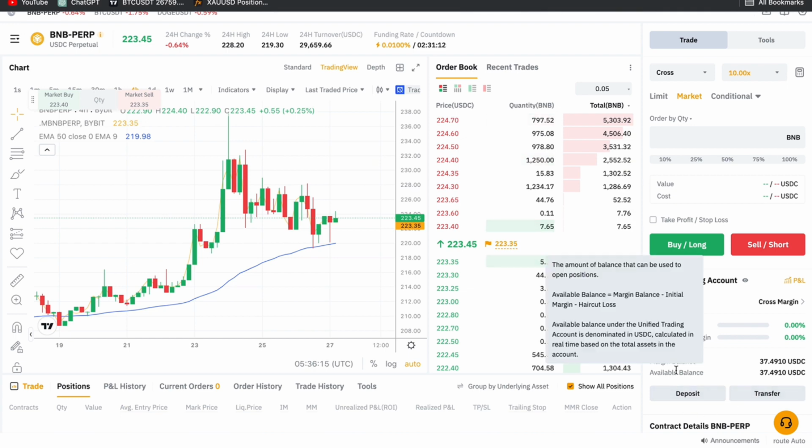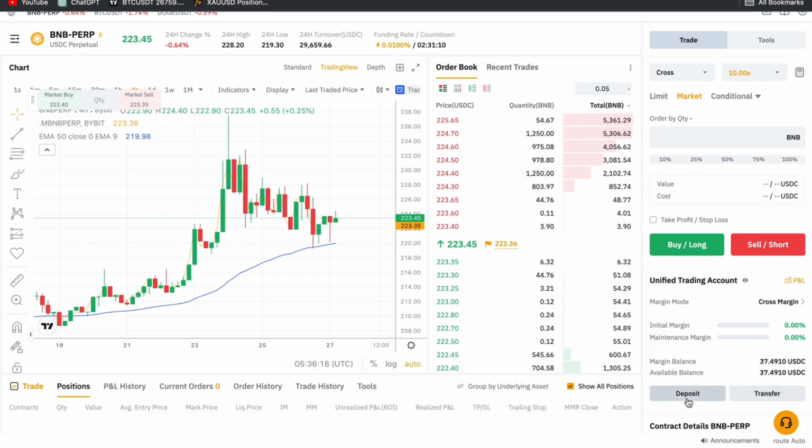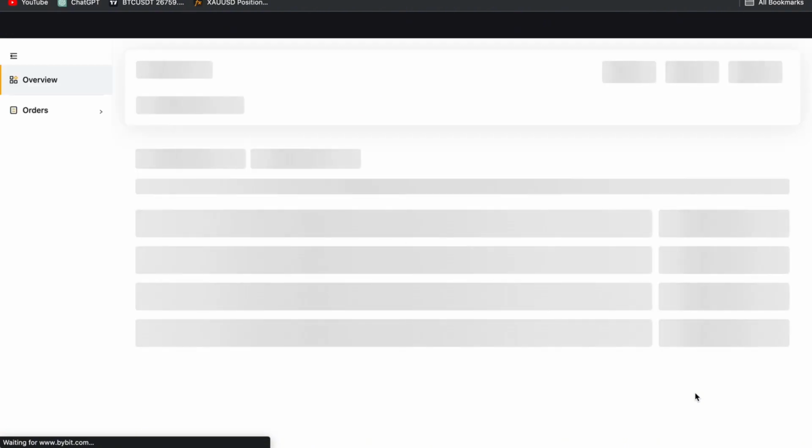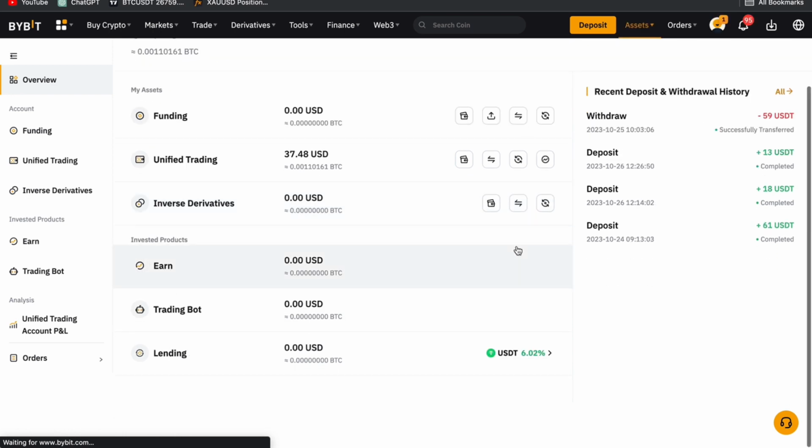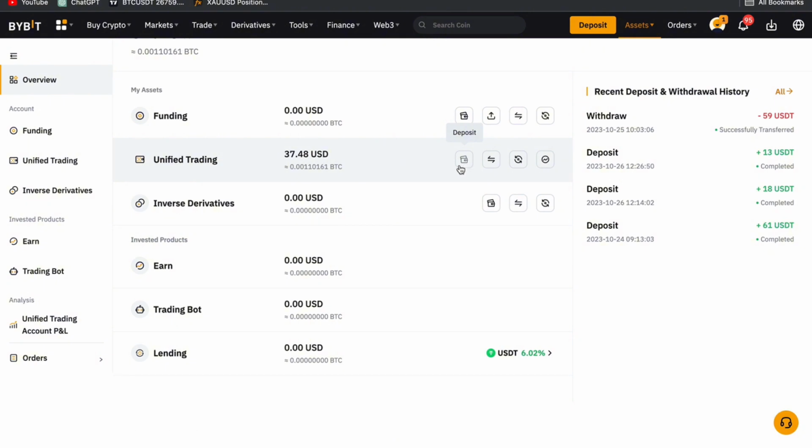If you want, you can click on deposit to move money from your Binance account to your Bybit. But if you already have money in your Bybit, you just click on transfer here. So for example, let's say I want to deposit money into my derivatives wallet on Bybit. I'll click on deposit here, and then select the pair that I want to deposit. This is what is currently happening in my balance. As I told you, you just click on the wallet bar and click on deposit.